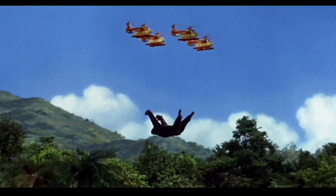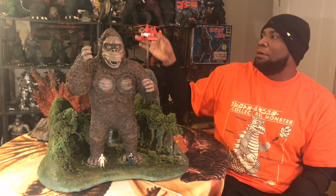At least the helicopter thing was a little bit more believable, if you want to call it believable in a film like this. But once again, this was done really well. Mark Seng Yang did a great job with this helicopter. The propellers do move, but I don't move them that much. But the overall look of the helicopter is there, and it looks really good, especially to add on as an accessory to this piece. Just makes the piece look a lot better, in my opinion. You know what I'm saying?